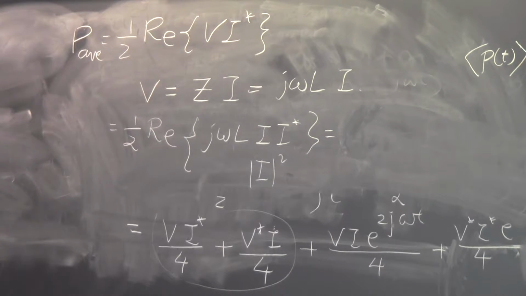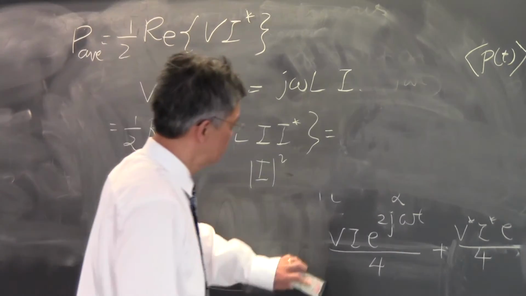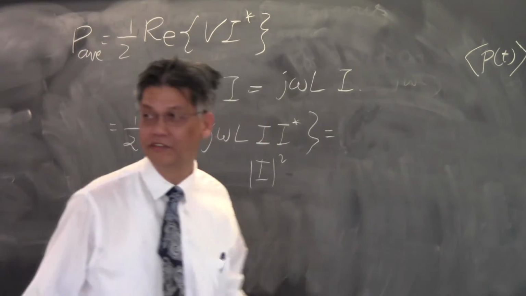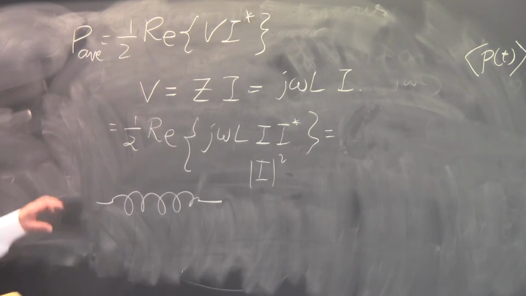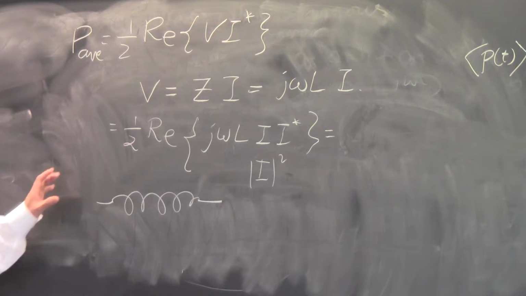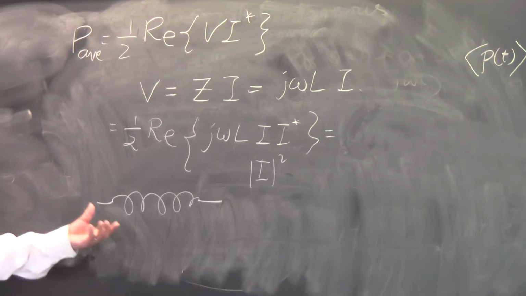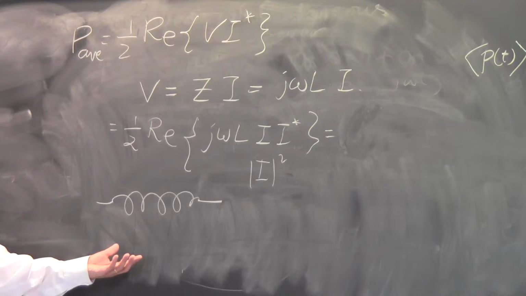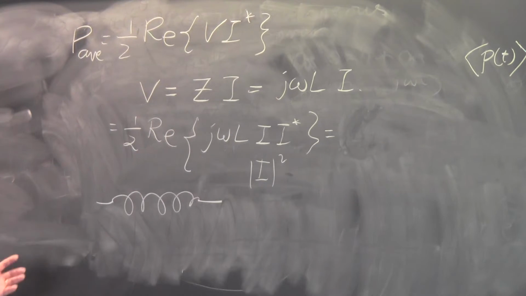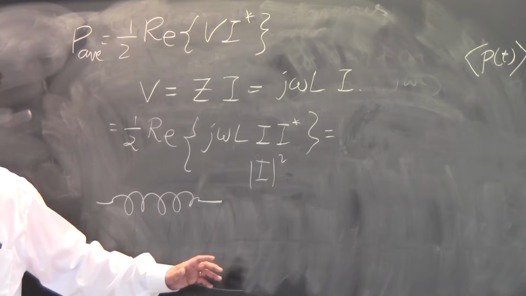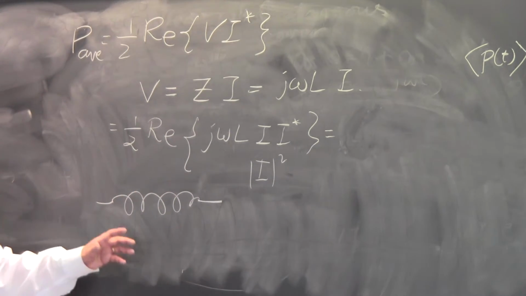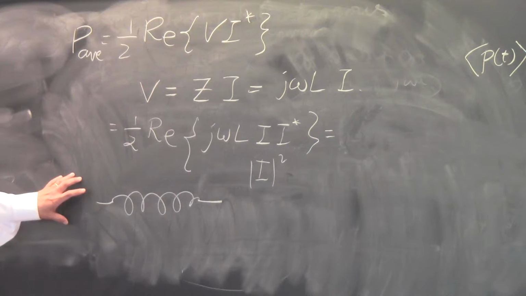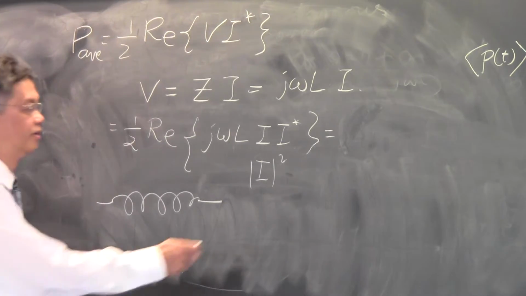Remember what an inductor is. An inductor is just an energy storage device. If you try to pump current through it, the current goes out of phase, and then a magnetic field gets built up. Energy is stored in this inductor. But if you remove the current, then the current tends to sustain itself and tries to flow, and then it tries to release the energy that's stored inside. So there's no time average power dissipated in an inductor. That's why this term evaluates to 0.